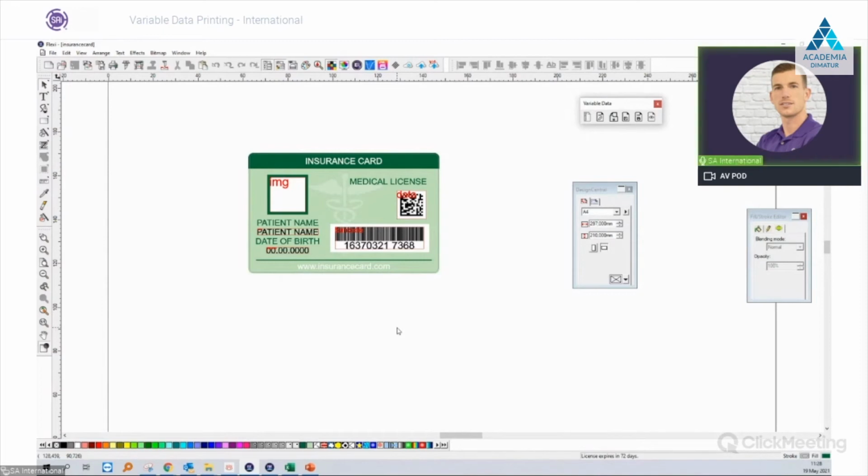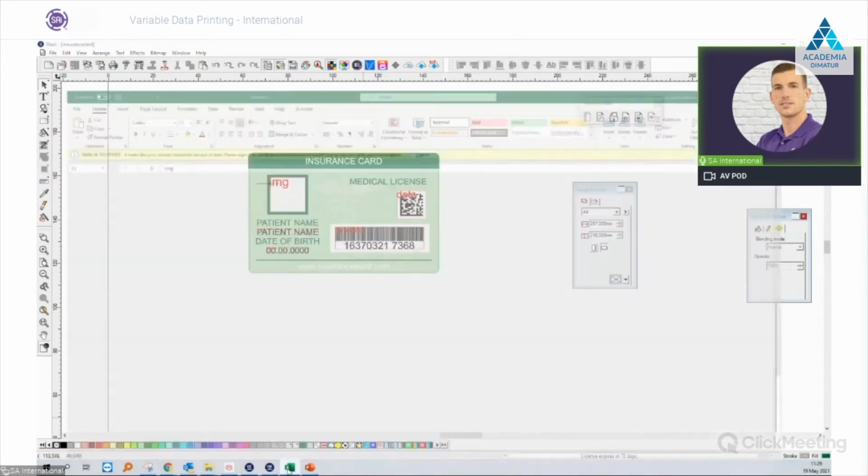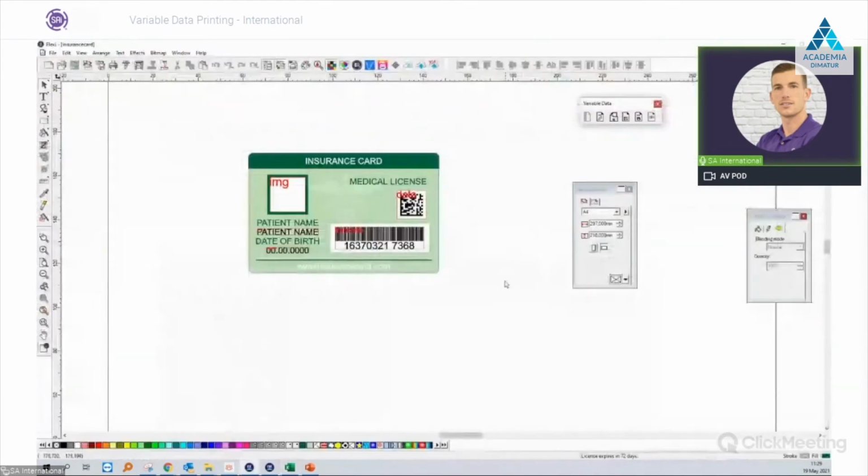Christophe, looks straightforward. Yes, it is straightforward. Of course, you will need to test it. You have to test it, make use of it, spend some time designing and try out some parts like the barcodes, for example, with the data sheets and so on. But if you have the artwork, if you have the template, it's very easy to print a lot of copies.